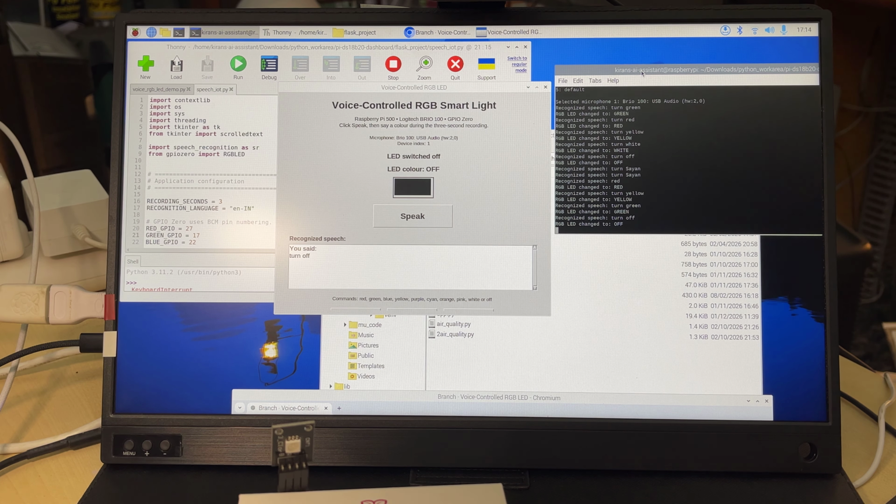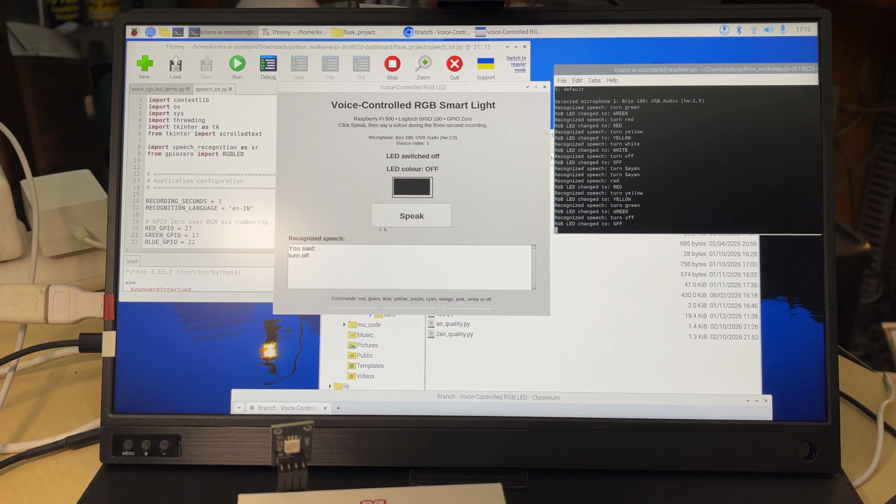In this demo, we are going to see how Python is able to recognize the speech and convert into text and subsequently to the command. Here, the microphone is connected to Raspberry Pi through a webcam, which is a regular webcam, and now the program is running. I'm going to click on speak and then give the command, the color.